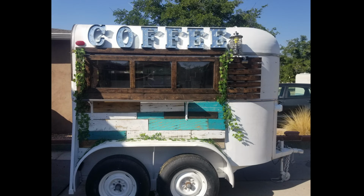I did not use glass. I ended up using polycarbonate, which I got from Home Depot because it's shatterproof. It's not like plexiglass that shatters when it breaks or any other type of glass. I would have had to go with tempered glass if I wanted to actually go with glass, and it was just so expensive and so difficult to cut that it made more sense to go with the polycarbonate.